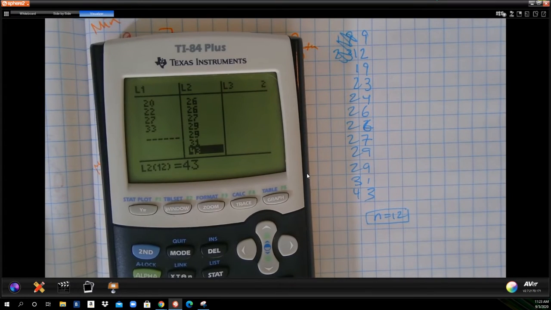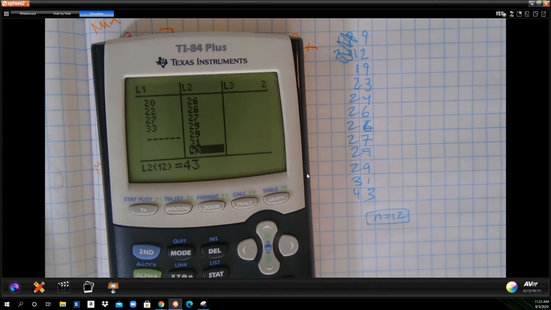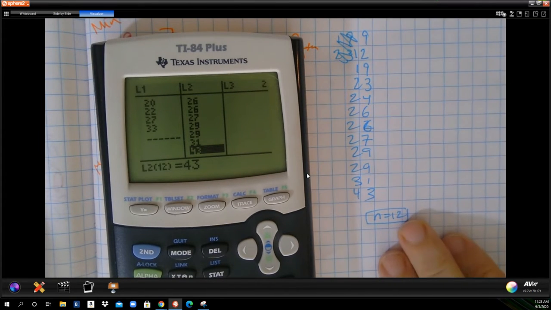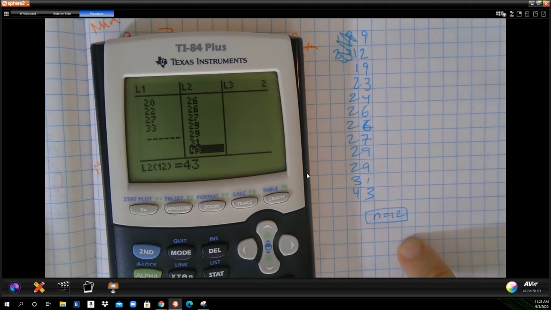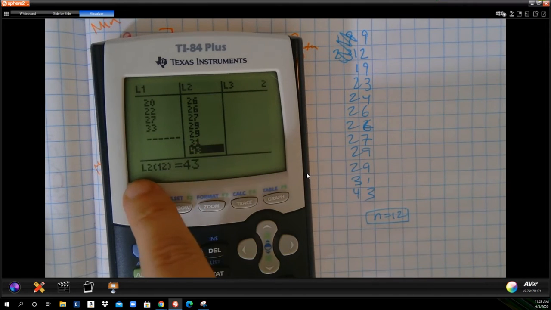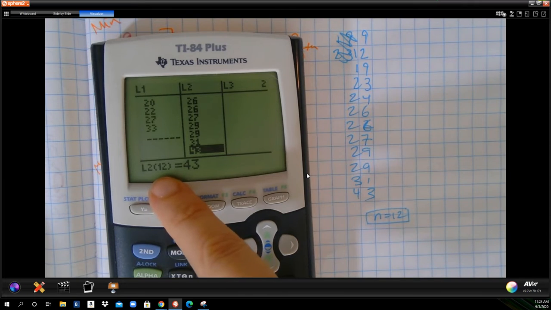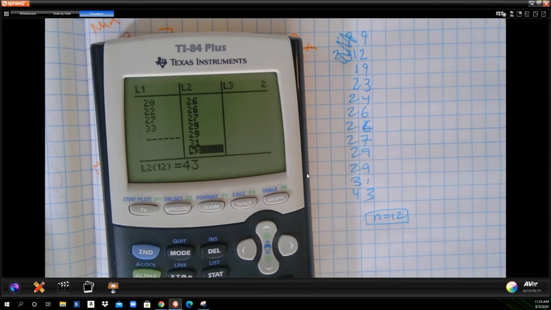All right, so now we're gonna find the 5 number summary by hand and check the outlier rule by hand. So this is my beef sandwiches. I put them in order, I wrote them down. There are 12 sandwiches, right? My last number is 43, list 2, last number is 12. So this is even, it's gonna be a little bit different.